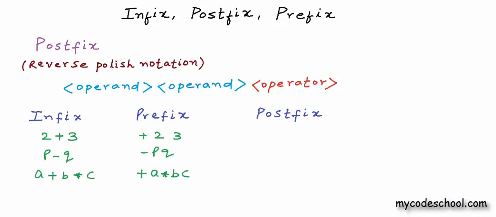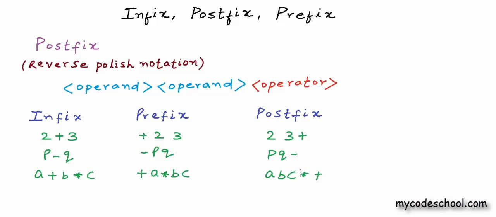I'm going to write postfix for these expressions that I had written earlier in other forms. This first expression 2 plus 3 in postfix will be 2, 3 plus. To separate the operands, we can use a space or some other delimiter like a comma. That's how you would typically store prefix or postfix in a string when you'll have to write a program. This second expression in postfix will be pq minus. So as you can see in postfix form, we are placing the operator after the operands. This third expression in postfix will be abc asterisk and then plus.